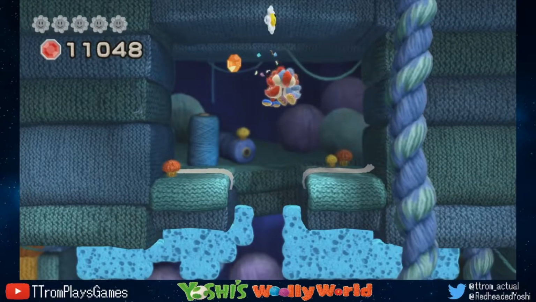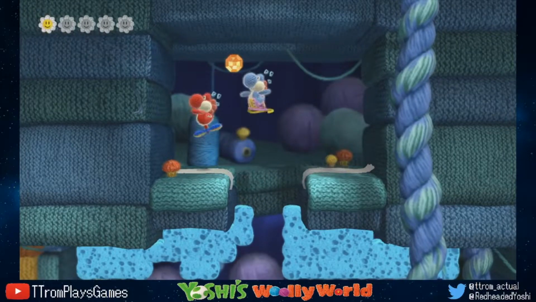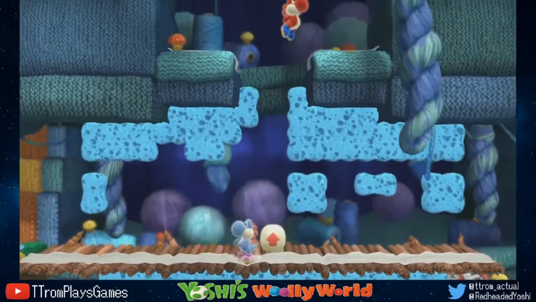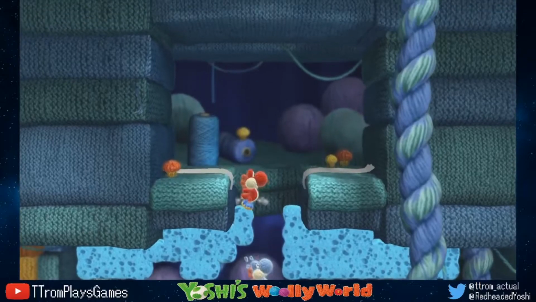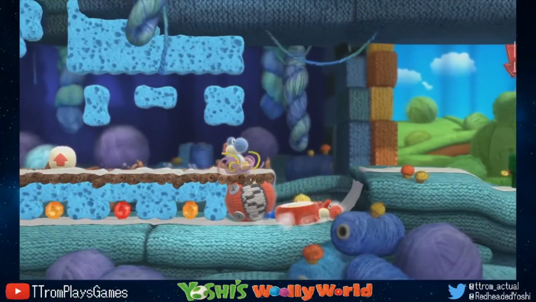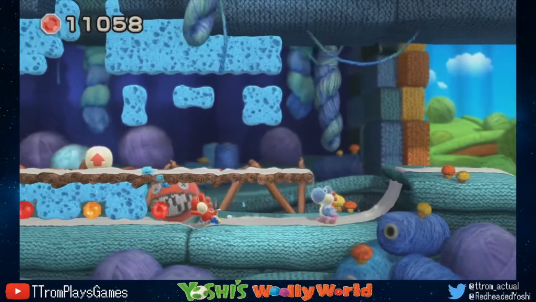Oh, there we go. As you may have seen in the previous episode, which was episode 1, wiping off the screen is a real thing in this game. Kind of might remind some people of New Super Mario Bros. Wii, potentially, if y'all have played that co-op. It's kind of an interesting little mechanic.